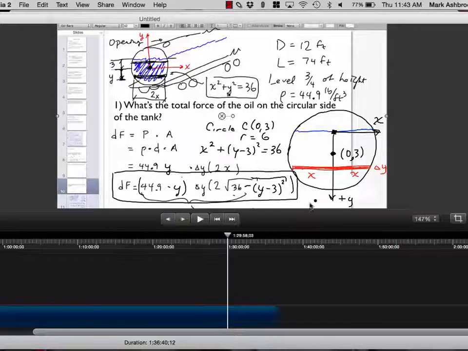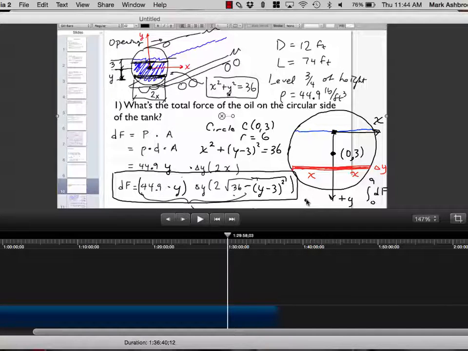What am I going to do? Now I'm going to integrate from 0. My first strip would be at y equals 0, and my last strip would be at y equals 9. It'd be 6, a whole other radius down from the center: 3 plus 6 gives 9. So I'm going to integrate from 0 to 9 of df, which is this right here, with a dy instead of a delta y. Okay, I hope that's helpful. You can choose either way to set that up.